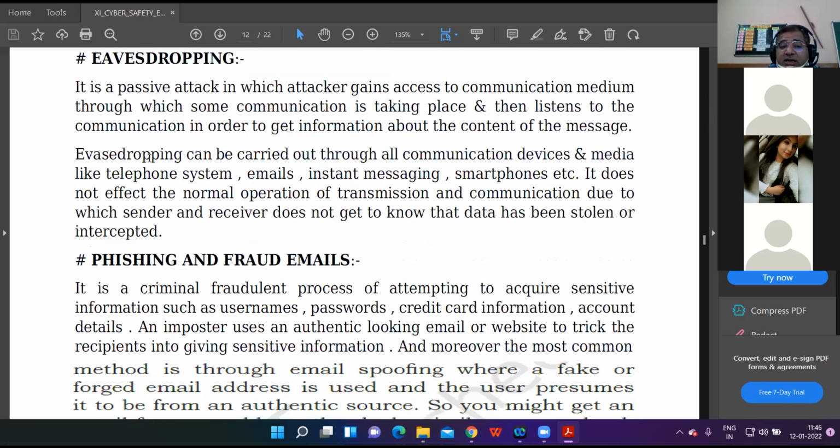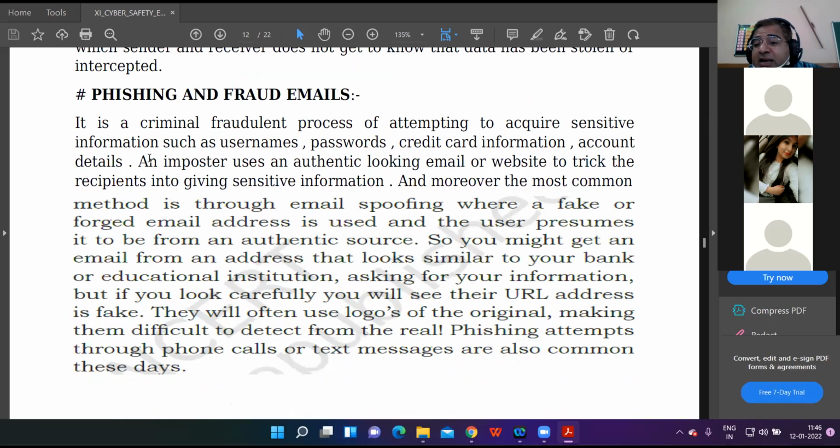All right. Then is phishing and fraud mails. The main problem of phishing is that it is done via a fraud email in order to obtain the person's debit card information, credit card information, passwords, username, account details, and then misusing all this information.